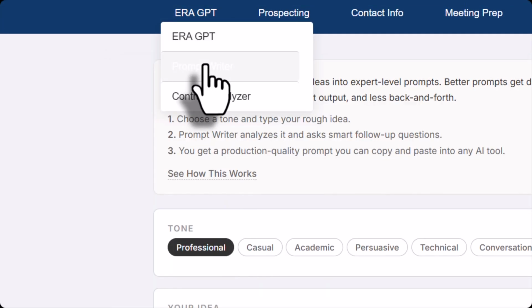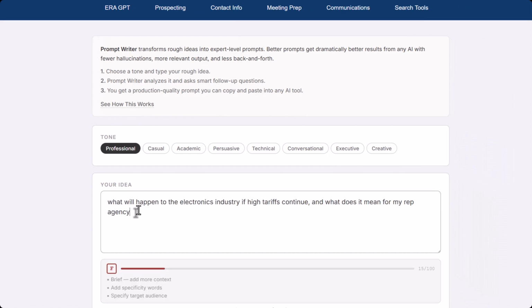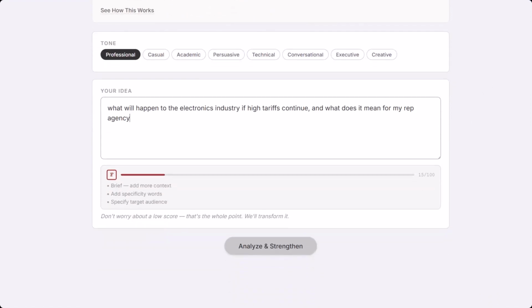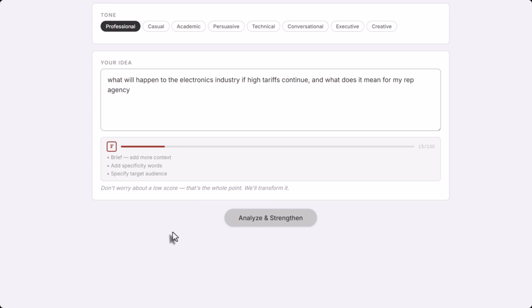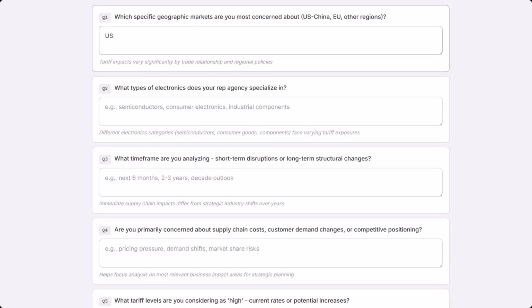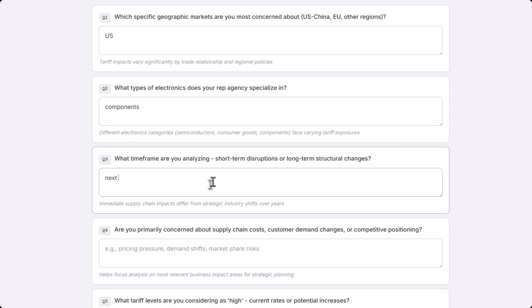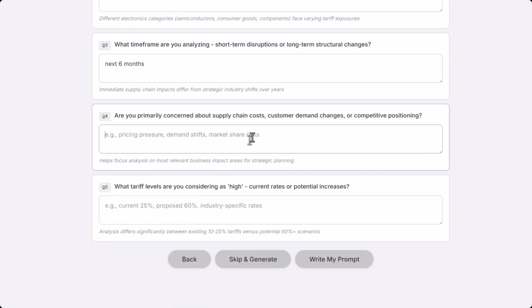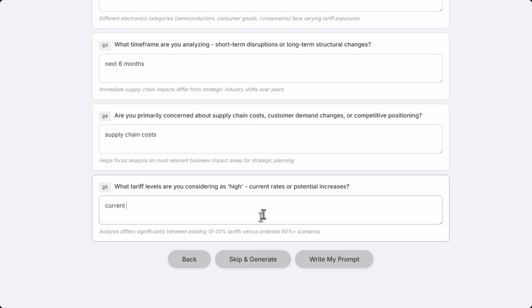That's where the prompt writer comes in. Most GPT systems, people type in F-level prompts, which are frankly fine if you're looking for a chocolate chip cookie recipe. But if you want to analyze something in detail, use the prompt writer. The prompt writer will analyze your question, and then it will ask you a series of clarifying questions. You can answer one of them, you can answer all of them, you can answer none of them. And what will happen is the GPT prompt writer will rewrite your prompt and create one that is, well, for lack of a better term, hallucination free.